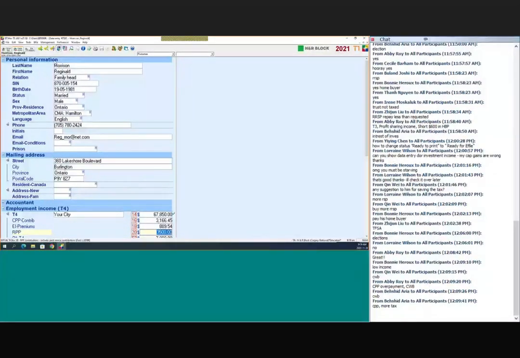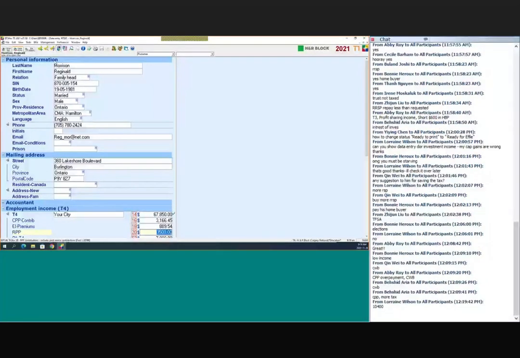So what does this tell us about Ingrid? She has some casual income. So we're going to have to report that, right? So where are we going to report that? What line are we expecting to see that? Correct. Line 10400. So we're going to have to put in her casual earnings.